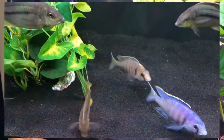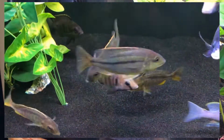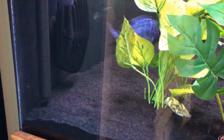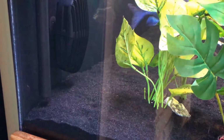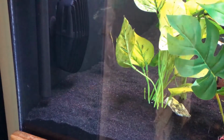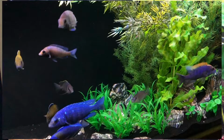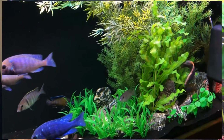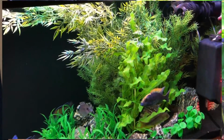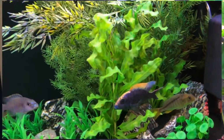But you can see it's in pretty good shape now. Looks pretty clean. And then what I'll do is, after cleaning this side up, I'll go over to the other side, which is where I have most of the artificial plants and rocks, and I'll clean that one up as well. And that one will also collect.